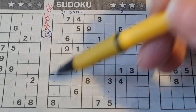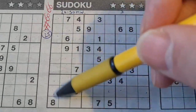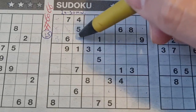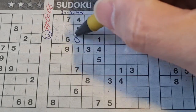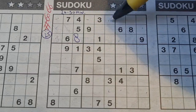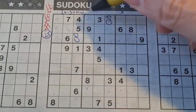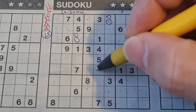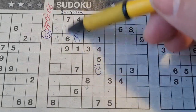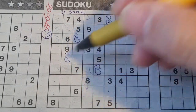How about 8. 1, 2, 3, 4, 5 missing numbers in this big square. One of the missing numbers is 8. We have an 8 in the first column, no 8 in these 3 boxes, and an 8 in the second row, no 8 in those 2 boxes. So one box left for the 8, it should be there. 8 in this third row, 8 in the second row, so in the first row only 2 places left for the 8, here or there. We see an 8 in this column, no 8 there, so the 8 should be there. 8 in this column, 8 in that column, so in the middle column the only place left for the 8 should be there. 8 in this column, 8 in the first column, so in the second column only 2 places left for the 8, here or there. We see an 8 in this row, no 8 there, so the 8 should be there.